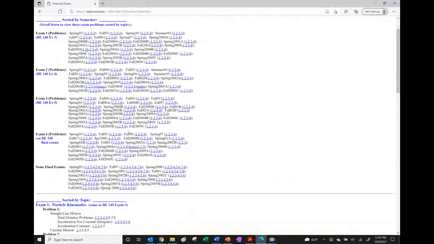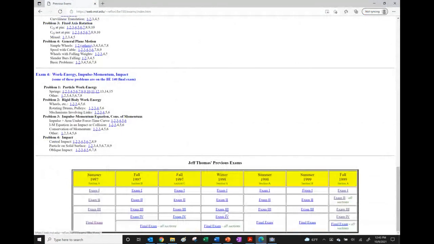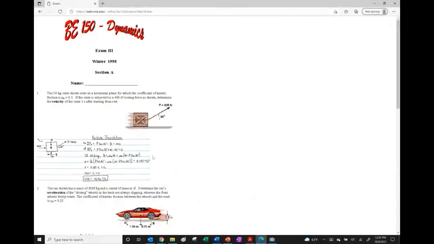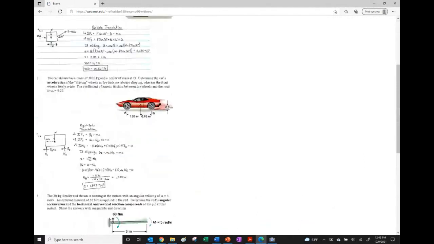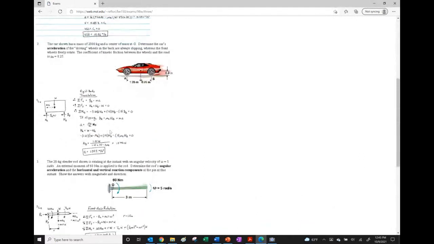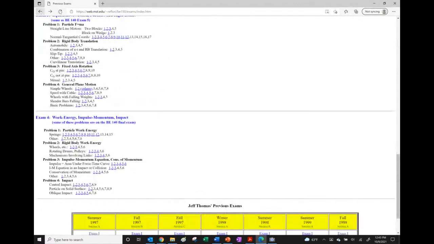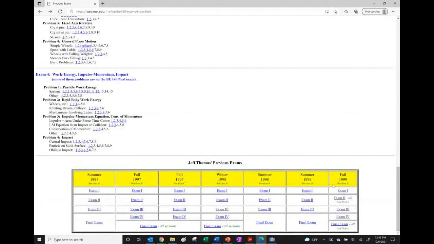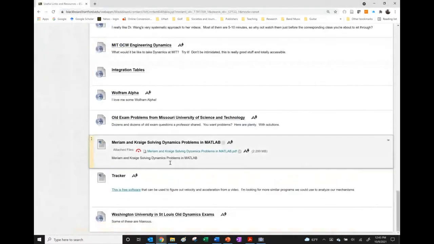I mean, in Edge. That's why I used Edge over here, and you can find an entire exam's worth of stuff. Hey, here we go. Here's a particle, Newton's second law type of problem. This one's rigid body though, so you can't use it, and these are rigid body ones, so you can't do those. Just a warning. You want to go to the particle work and energy, particle impulse and momentum stuff. But I wanted to remind you of their existence because I might actually use some of them. I don't know.